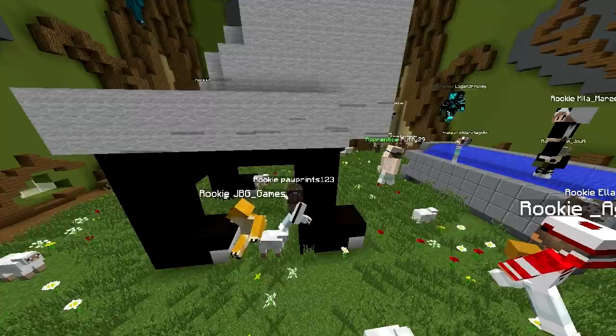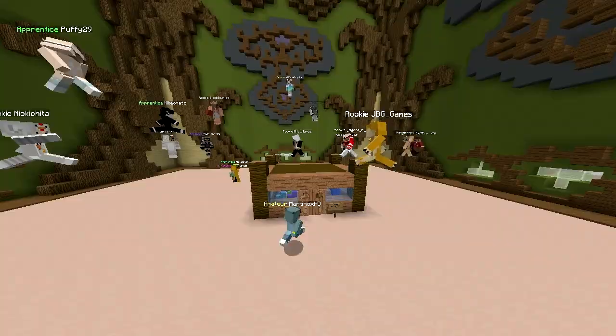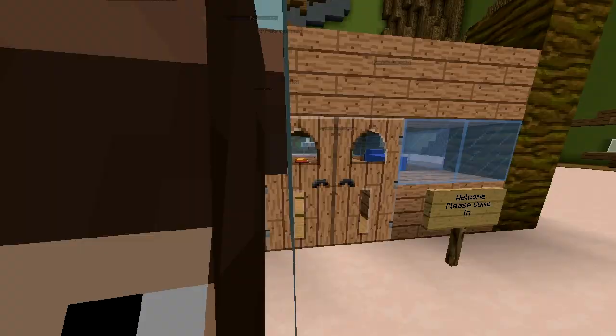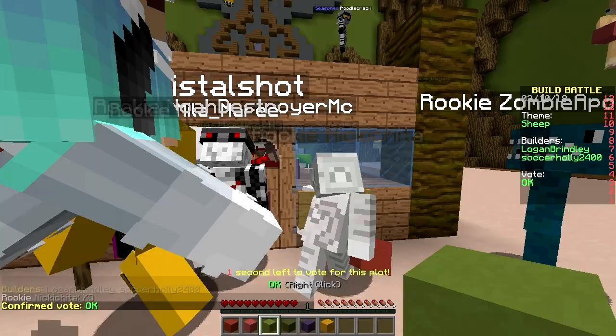What's going on here? This one, that doesn't look like a sheep, that looks like an alien. This one's a little messed up. Here we have a house. Welcome, please come in, let's go in. No. Okay, is it a school or something? With baby sheep. Let's poop.